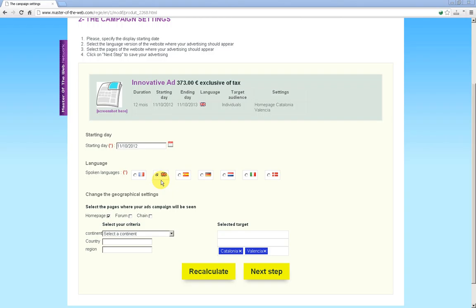An ad can only be set up on one language version, so if you want to display advertising on several versions, you have to proceed one by one. First, finish this ad setup on one language version before going to your shortlist page again in order to start another advertising of the same type.